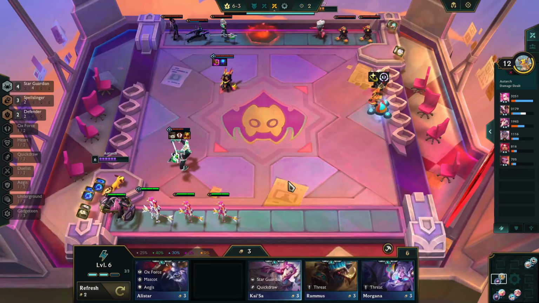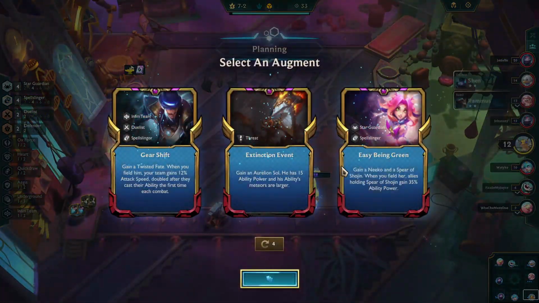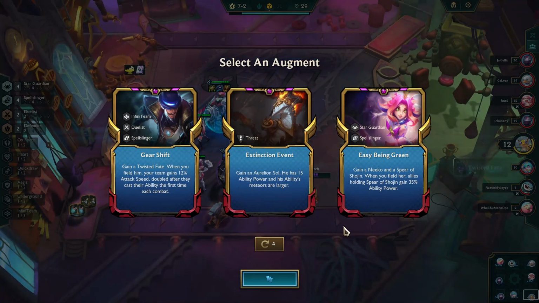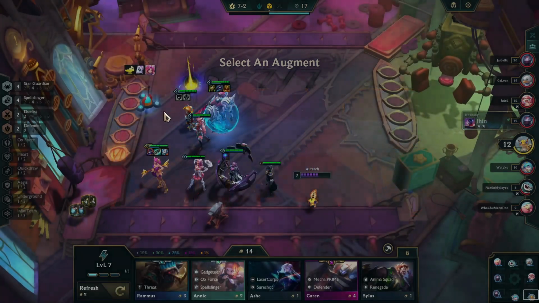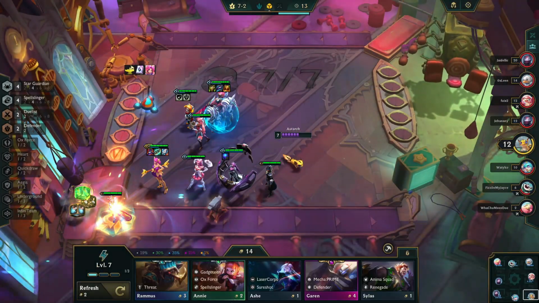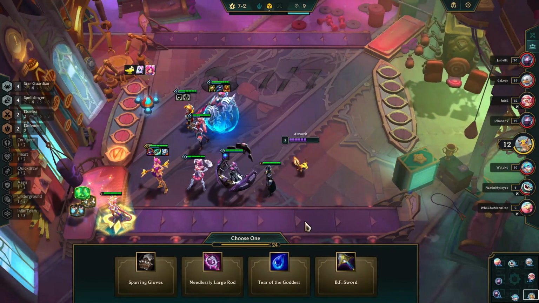It's a crazy problem to have, but we'll see what comes of it. And what came of it is we ended up getting the 3-star Lux during the NPC round. Then we got the hero augment. We got Easy Being Green, which is a Neeko augment that gives you a Spear of Sojin with it. So I then can get her with a Spear of Sojin. So I'm not as much in need of the Hextech Gunblade that I originally planned on getting.